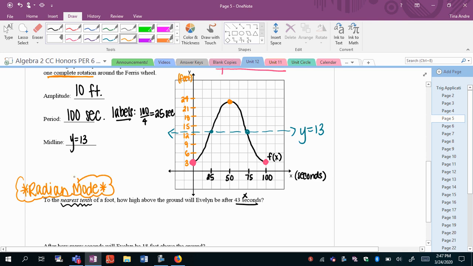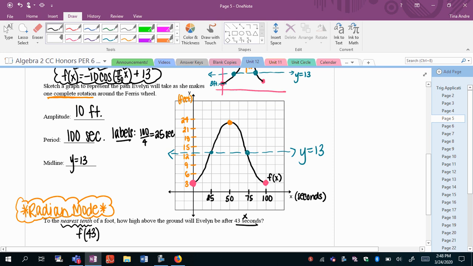And then there's a couple ways you can do this. One would be I could graph this equation, and then graph x equals 43 and find the intersection. That would work. I personally don't love graphing x equals lines into my calculator, so I think it would be easier just to plug the x value in. So the easiest thing to do would be to take your equation from up top and plug 43 in for x. So I'm going to copy this down.